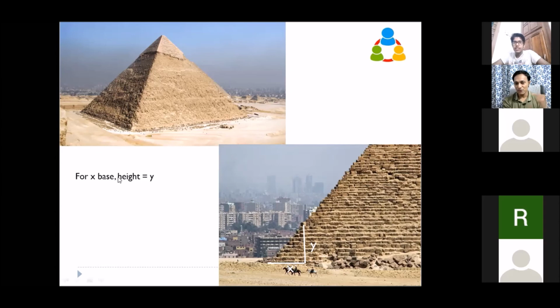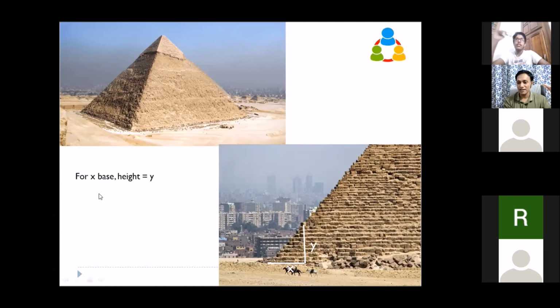The question is, for x, this is y height. For b, assume b is still center. What is going to be the height? How do you calculate? Simple toffee maths. No response. You are sitting as if you are solving third degree differential equation. This is UP maths. No, the height will be b into x by y. B into x by y, you told before different. No, y by x. Okay. Right. How do you get it is the question.